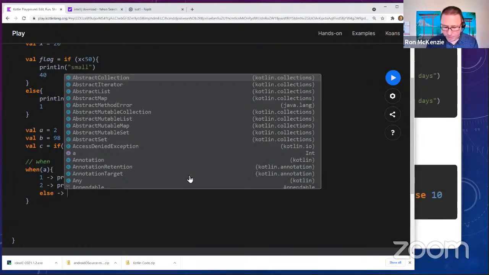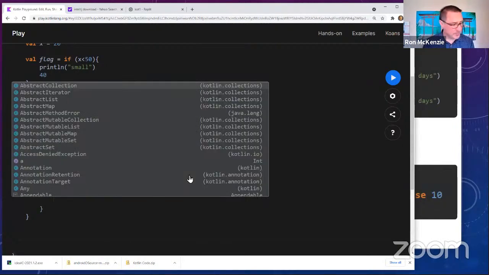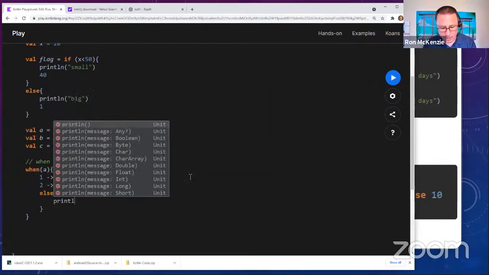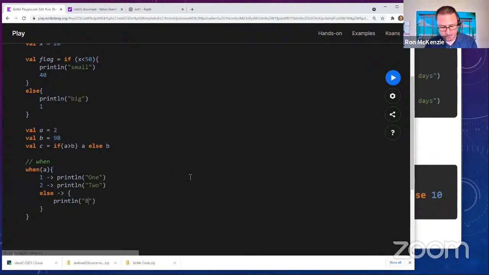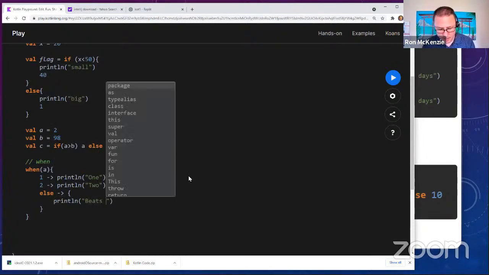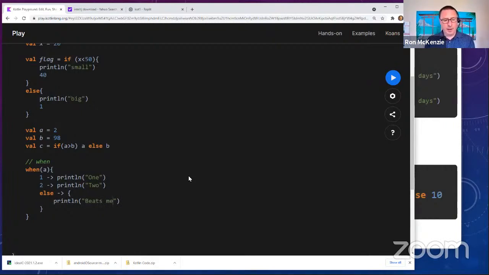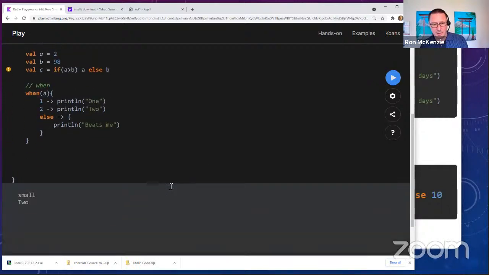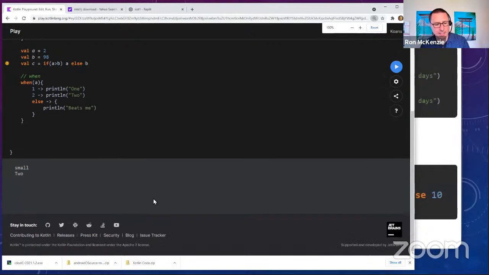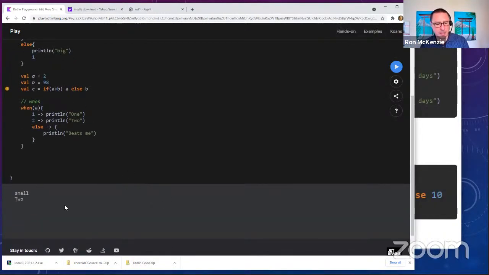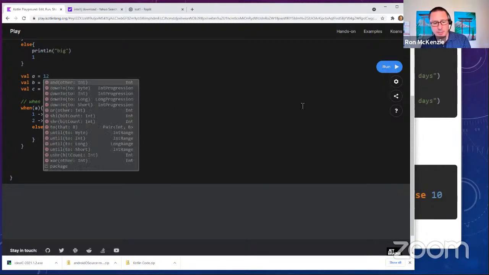Now, you actually need the block here. It's going to complain that I never used C. Don't care. Doesn't like being bigger than the screen. And so this was a different value, of course. We go to the else branch.